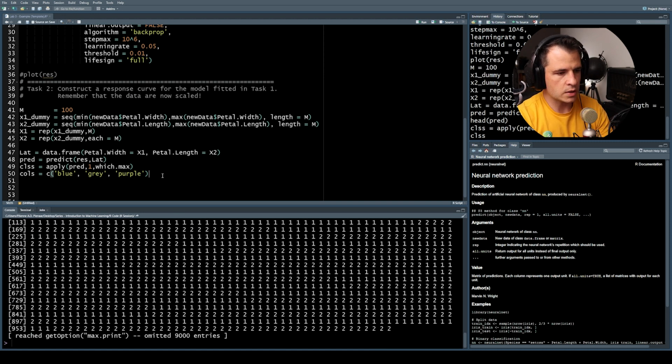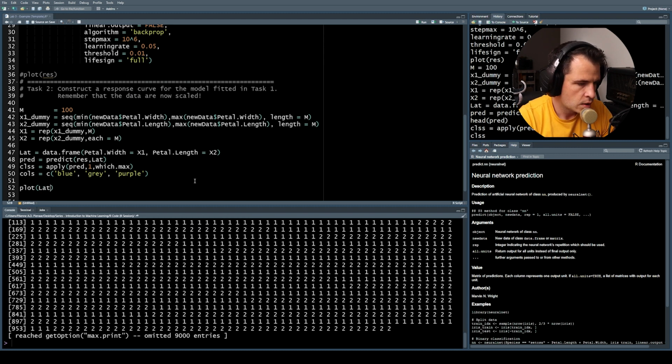And now what we're going to do is plot our regularly spaced coordinates, and we're going to assign a color to each of those coordinates according to which class the actual observation is, or the predicted observation is. Okay, and the colors we've picked, our palette's going to be blue, gray, and purple again. So what are we going to do now? We're going to plot our lattice, so petal length as a function of lat$petal width.